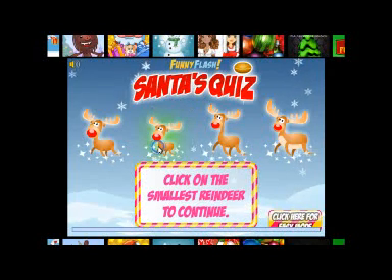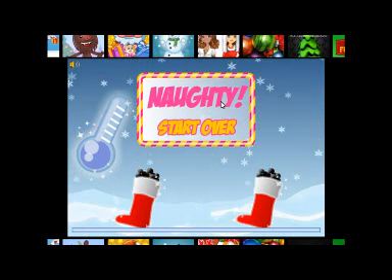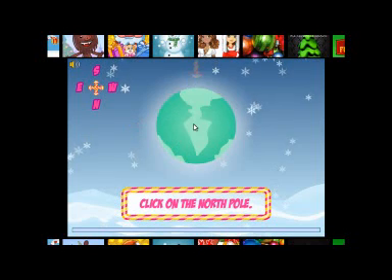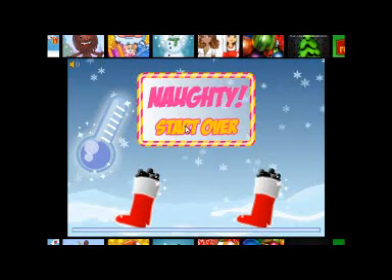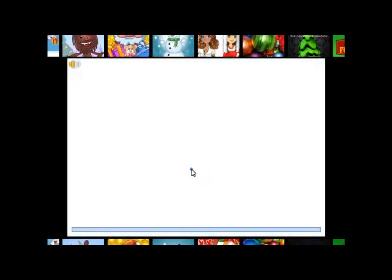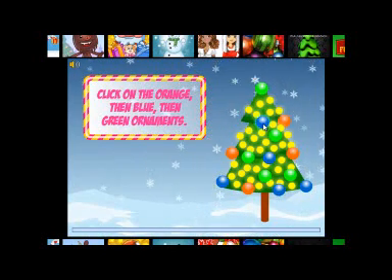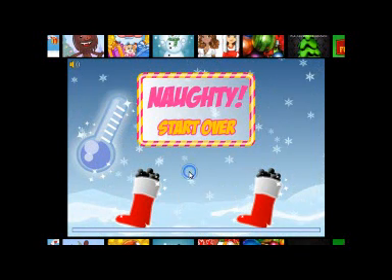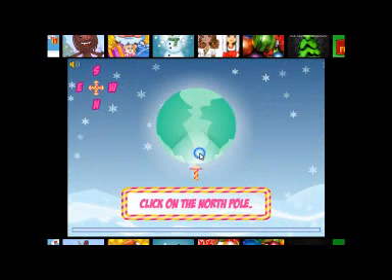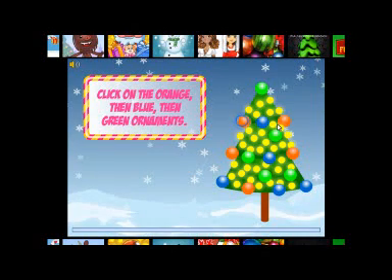Click on the smallest reindeer. Click on the North Pole. Start over. What? Click this. Oh, what the frick? Oh, I see. I didn't look at it properly. Alright, north. Okay. I clicked on it. Alright, click on the orange, then blue, then green. Orange, blue. Oh right, I see. Oh, I'm an idiot. Start over. North. Alright, click on orange, blue, then green. So, orange.